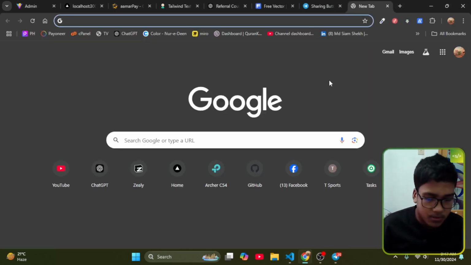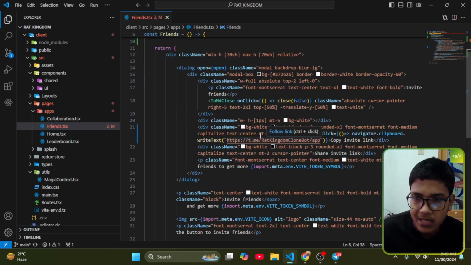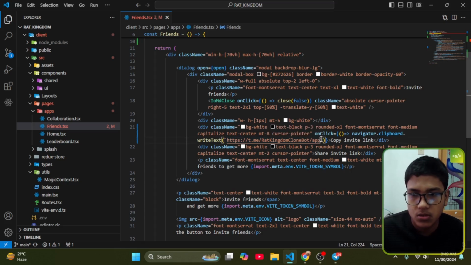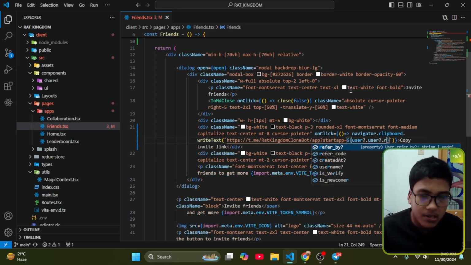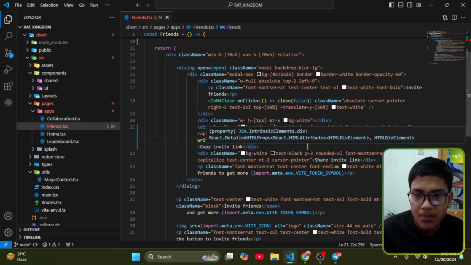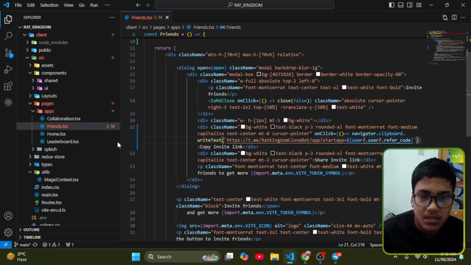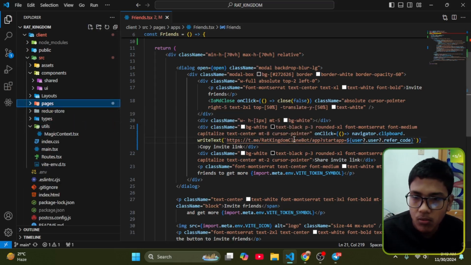Telegram start param. Okay, so after writing that mini app link, you just need to pass here a query parameter, that is startapp. Then there is the code that comes from user, then user, and then again that is refer code. Yeah, now I am making that for the Rat Kingdom bot, but if someone makes something like a Dogs Kingdom bot, then he just needs to override that code.